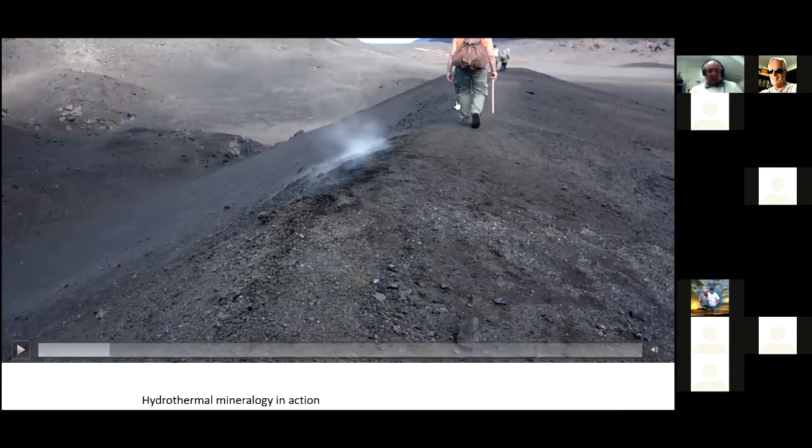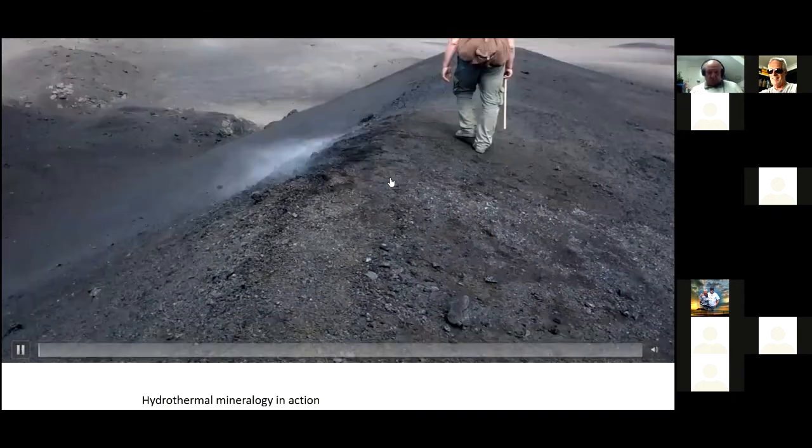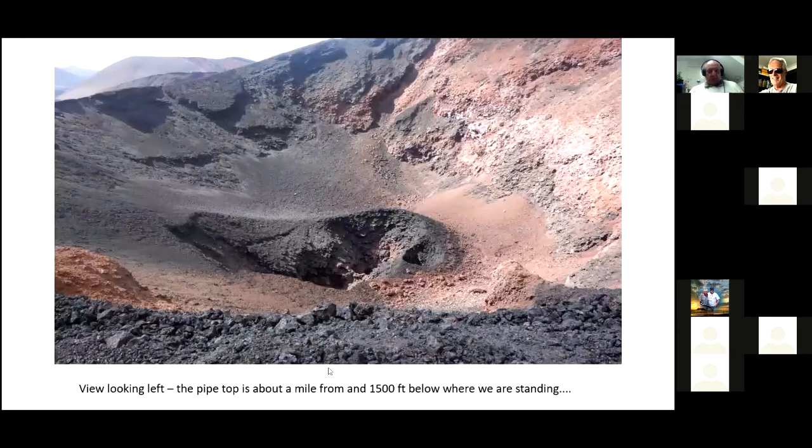If I'm standing where Filatov is and I turn left, this is what you see — believe it or not, that hole is nearly two miles across. The lip of this volcanic vent is about fifteen hundred feet lower than where I'm standing. This big pile that formed this crater is what came out and formed the pyroclastic flow we came up onto first. Just this edge is about a fifteen hundred foot drop. It is amazing.